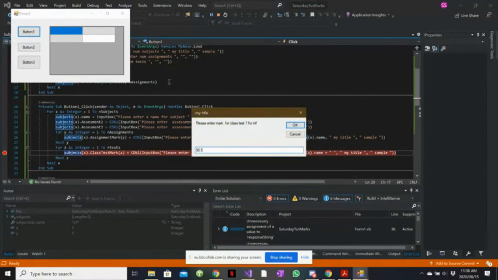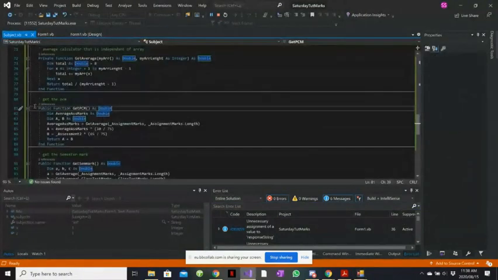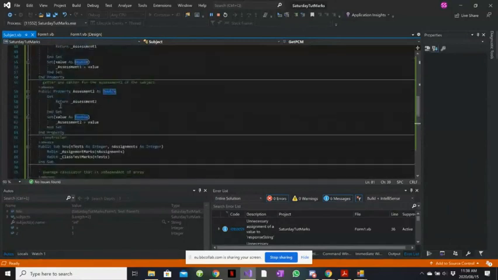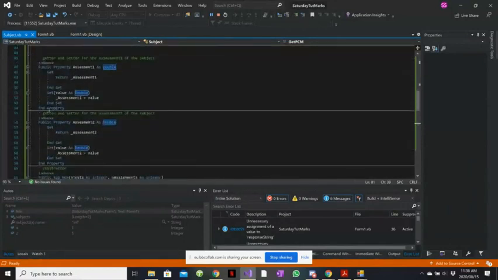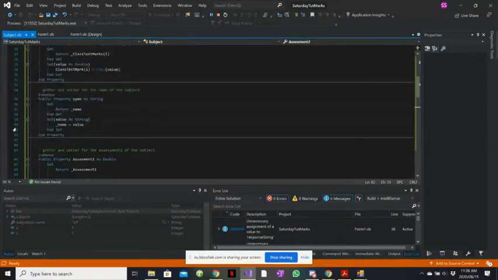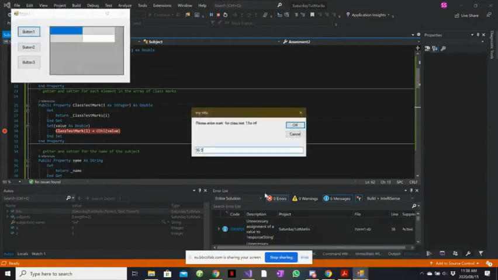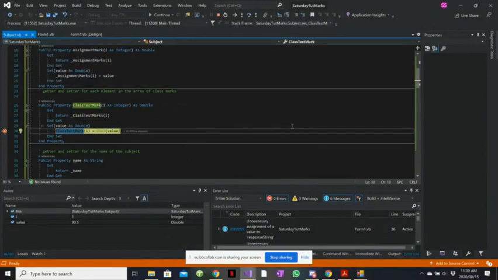90.5. Okay, before we press equals, just to show you guys that my constructor is not the issue, I'm gonna put a quick thing here. So in the class tests, right? That's not this one. It's named class test. It's this one, right? It's that one. Here we are, 90.5, okay.